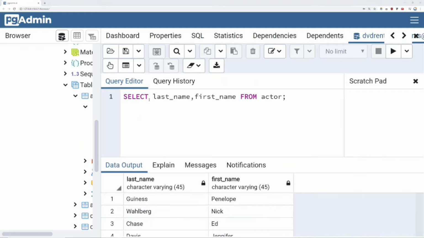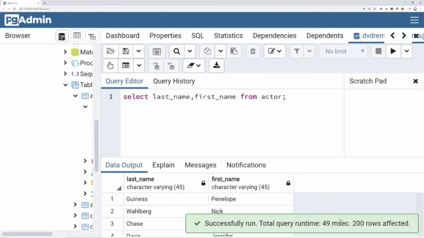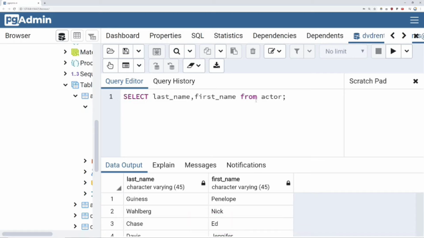Now a few more points I want to show you. You notice that I capitalized the SQL syntax keywords, but even if these were all lowercase, select, and then I put from in all lowercase, and I run this, it will actually still work. It's the same thing. However, it's much easier to read, and it's just standardized notation if we do this in all caps, and then I can quickly realize if I'm coming back to this that select and from are the keywords. And notice pgAdmin also highlights them for us.